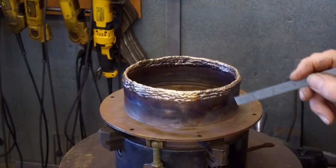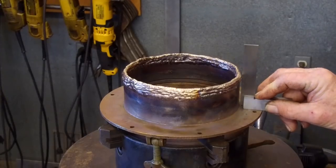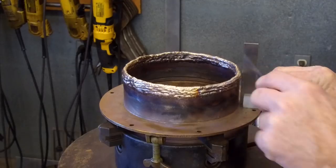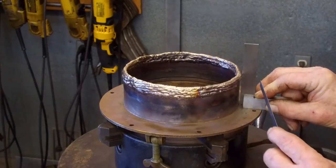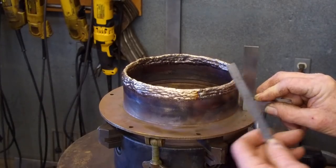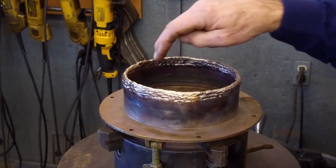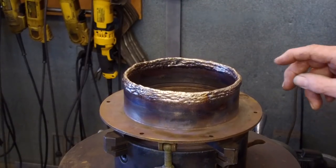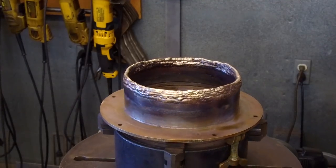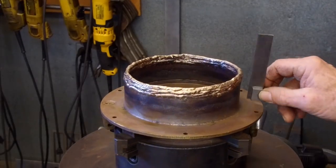the top here. Now we're taking our square on the side here, and we're looking at the gap here, and we're looking at our distance, or clearance, that we have up here, and we're making a judgment on the enough buildup on the outside, and we're going to be looking on the buildup on the inside. And as you can see, because of my patience and welding skills, we've got a little bit of variables that are in it.